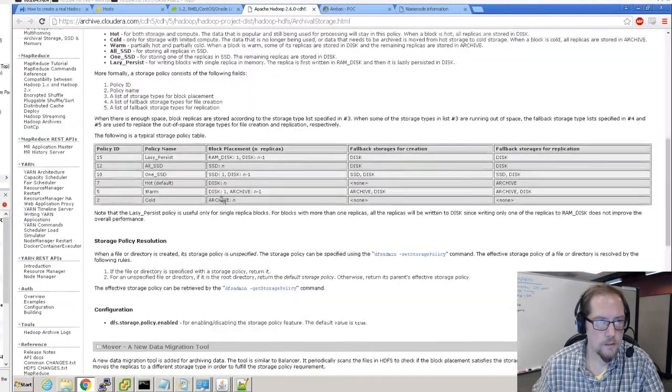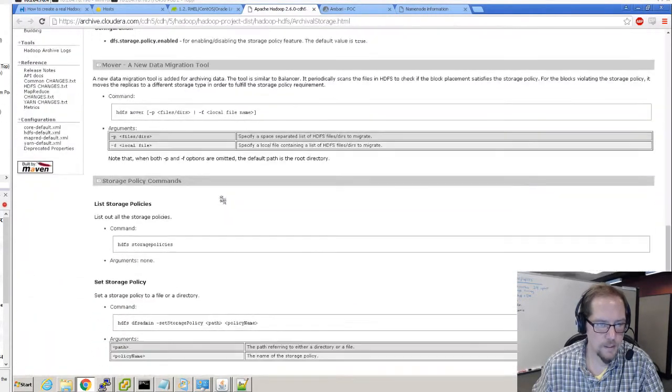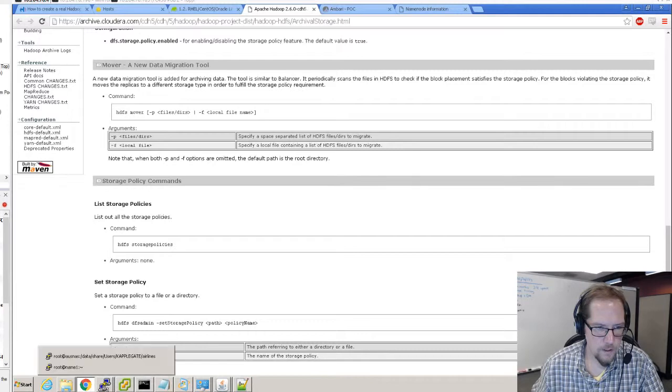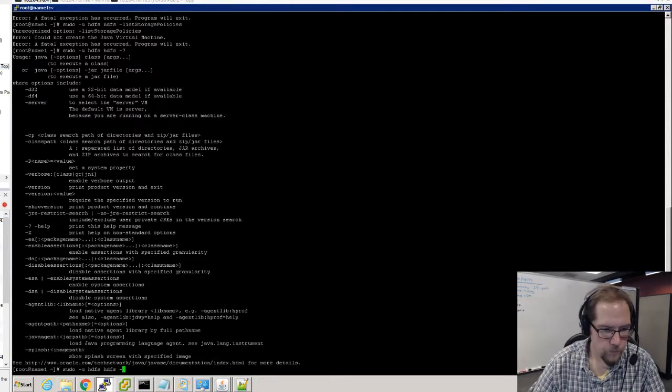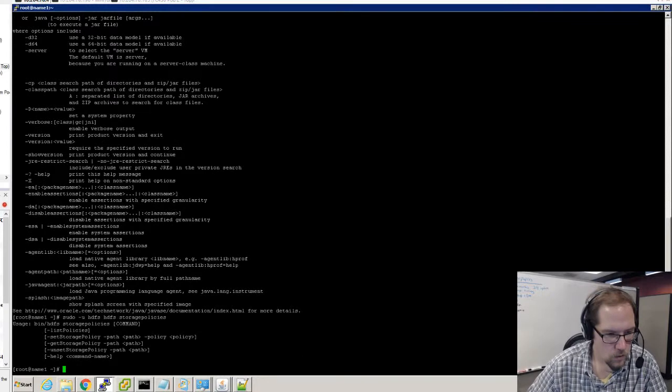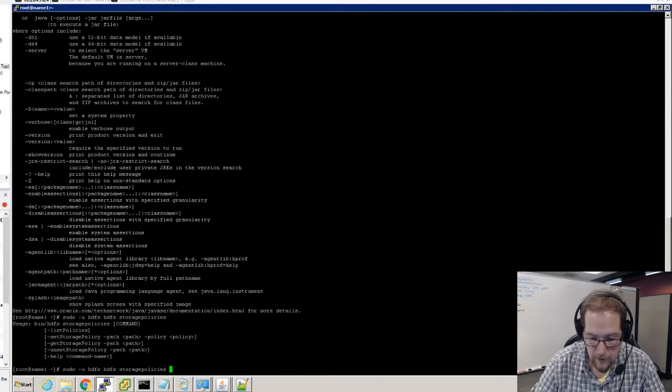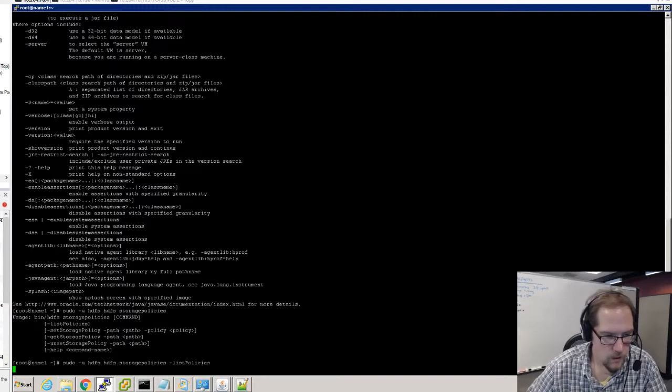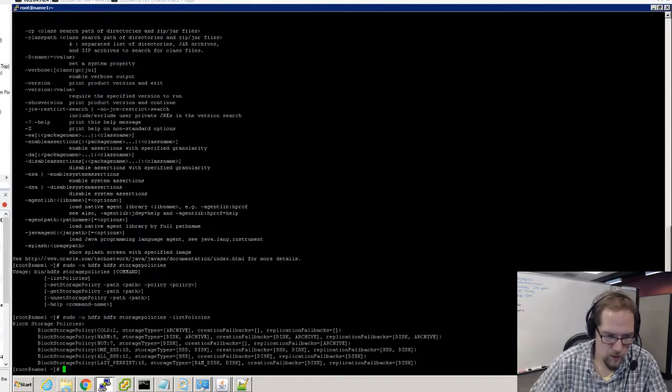I always have to look up the exact syntax of the command. hdfs storage policies, and then we do a list policies. It's going to show us the default storage policies.